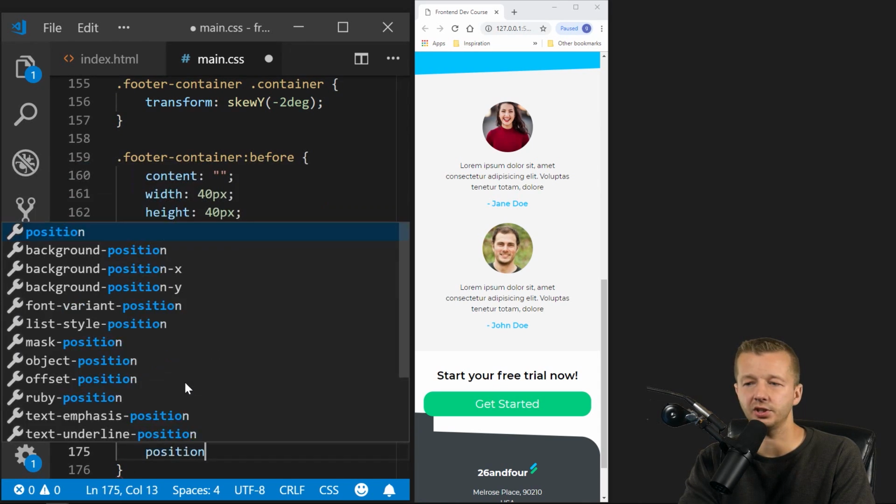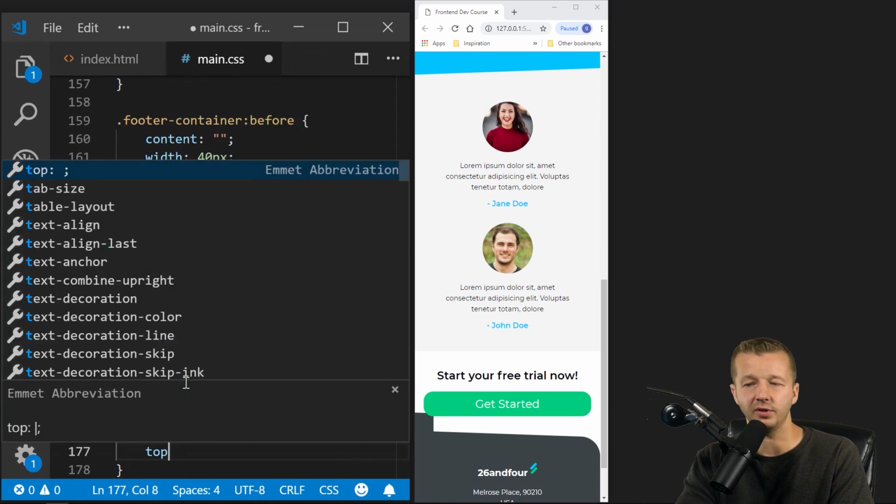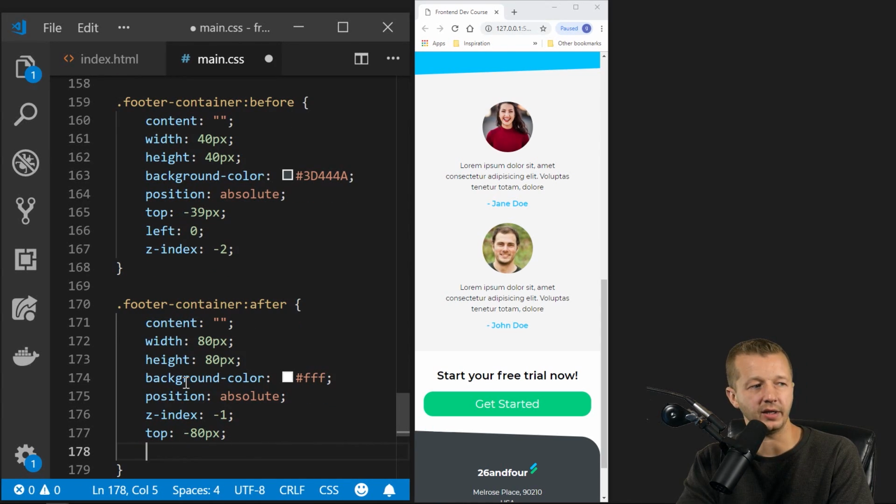We have our position absolute. Z-index is going to be sitting on top of that square that we have, so it's not going to be -2. I mean, it is going to be -1, not -2. The top is -80 pixels to get that circle situated there correctly, and the left is going to be 0.